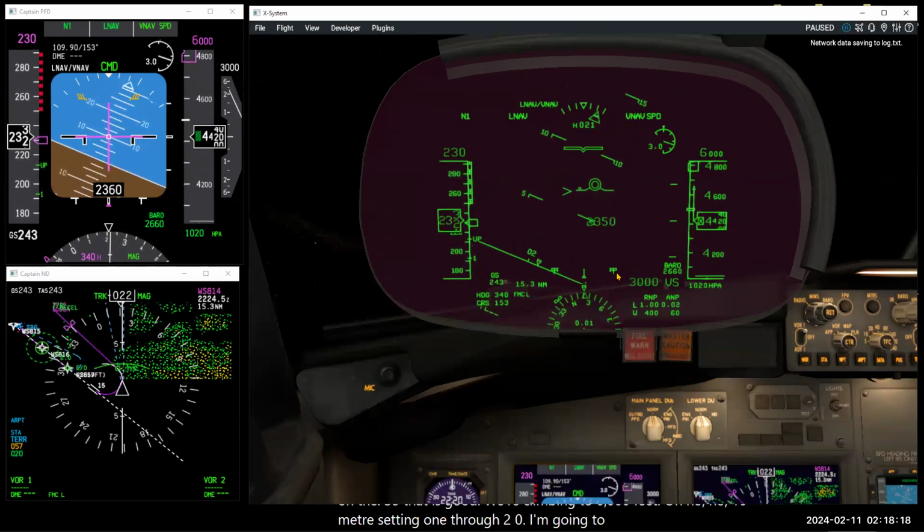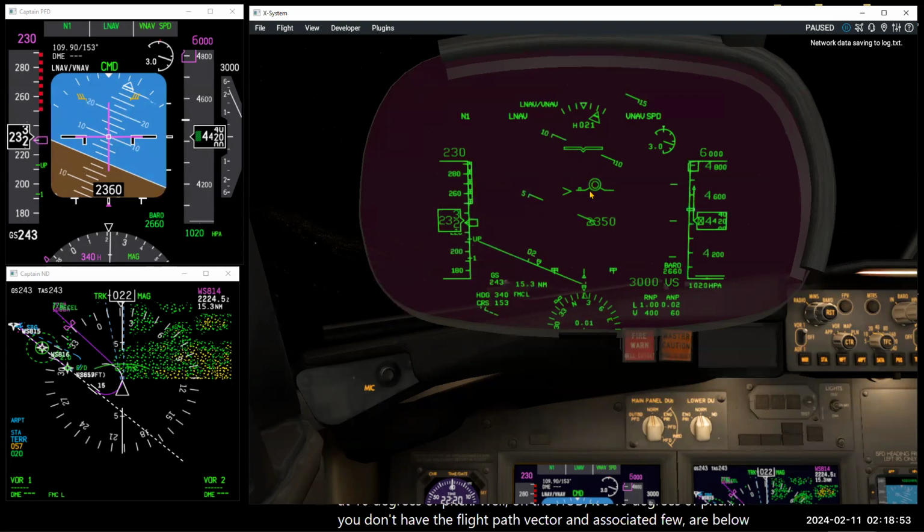I'm going to freeze the simulator and point out some of the important aspects of heads-up display and the understanding of heads-up display. If you notice the aircraft symbol on the heads-up display, look at it on the primary flight display. So on the primary flight display, it's positioned right now at 10 degrees of pitch. Well, on the HUD, it's 10 degrees of pitch. If you notice the flight path vector and associated few are below.